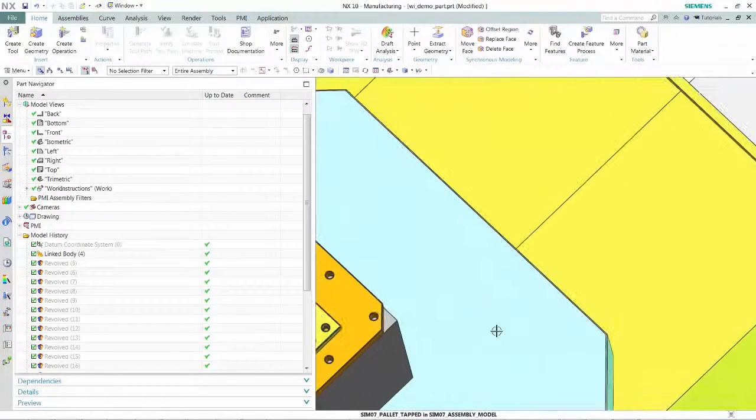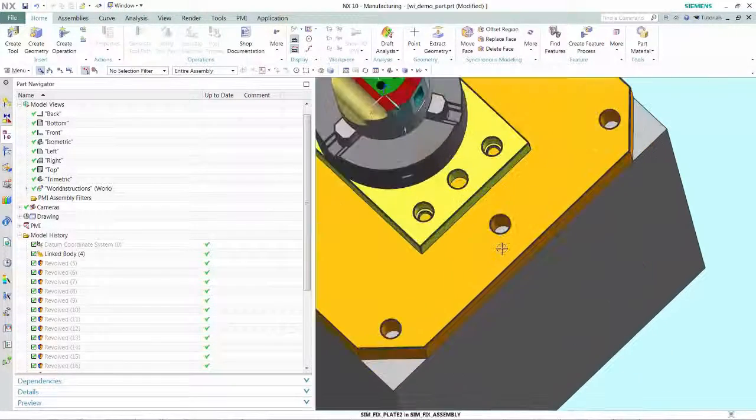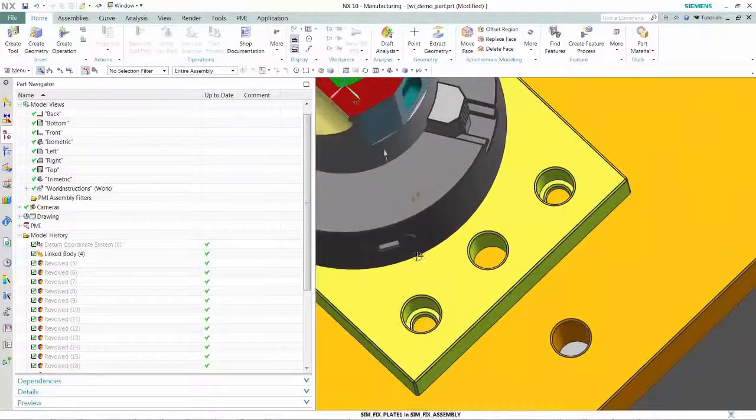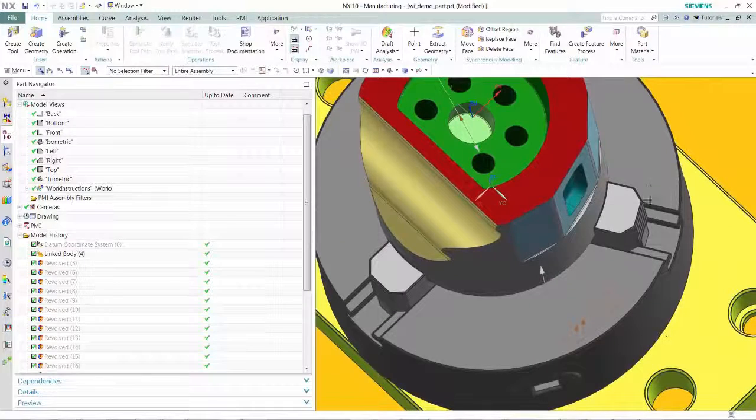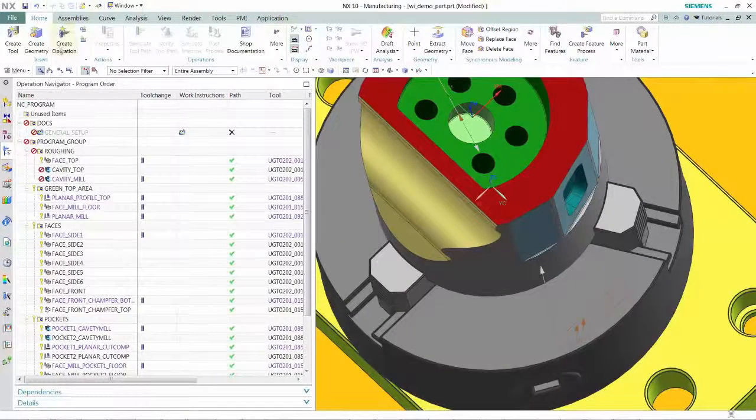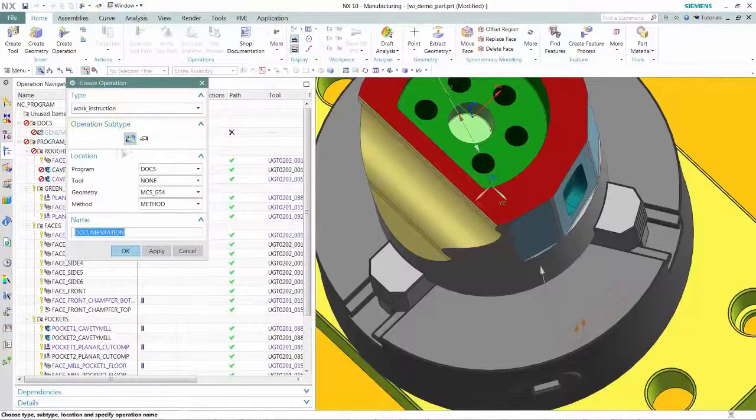We'll grab a stored model view that includes some key product manufacturing information, or PMI, items, and we'll create another work instruction operation. This view will show the specified runout tolerance of 0.01 as a piece of PMI on the setup. We'll create another work instruction operation named runout check and use the setup instruction template again for the first instruction sheet.